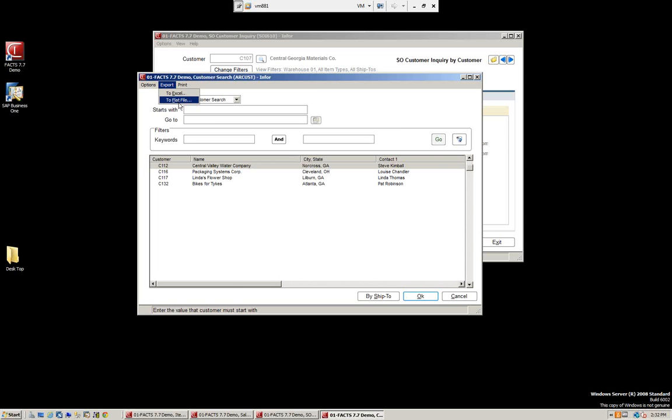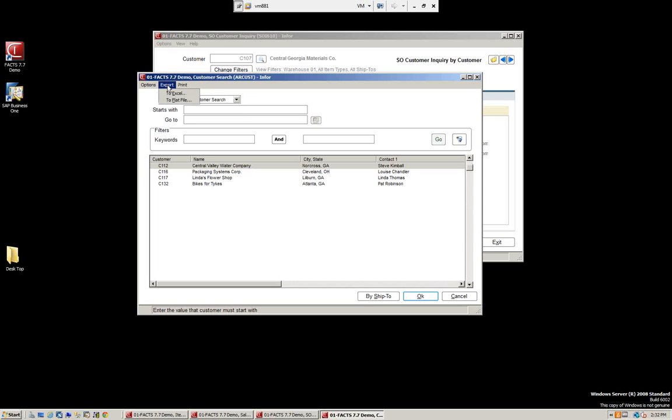I can then just take that into Excel or a flat file. I can put it into any other program I want and do it that way. So it's nice about that. And the same holds true for printing. If I want to print this list, what you see on the screen, I can use a Windows printer, select one of my fax printers, or just go into a viewer mode. So the export's a nice little feature for that.